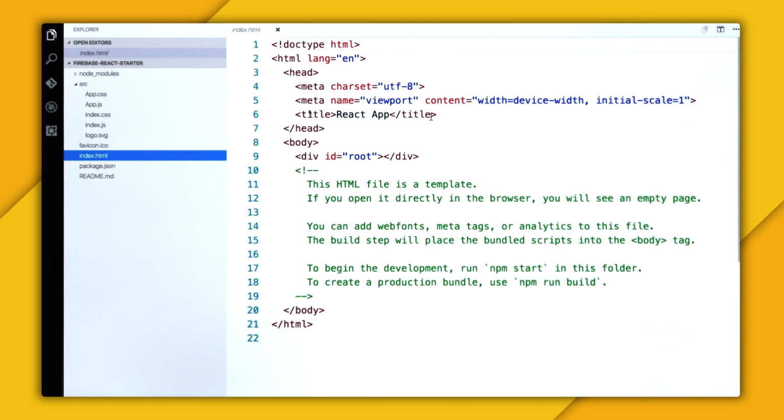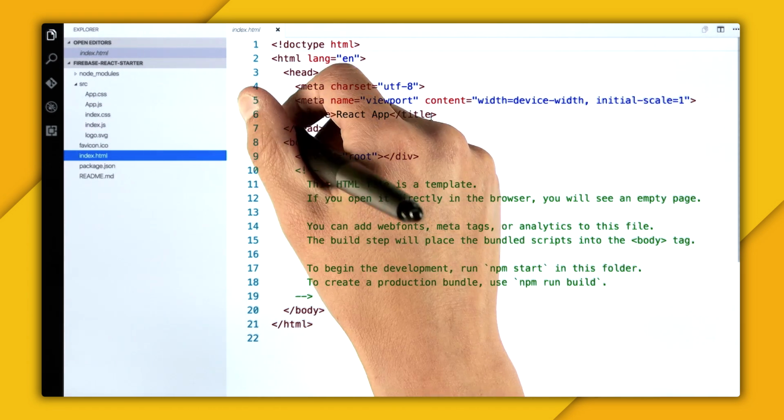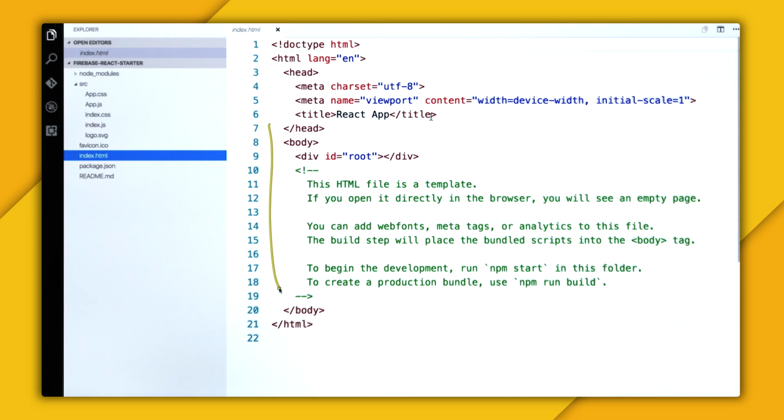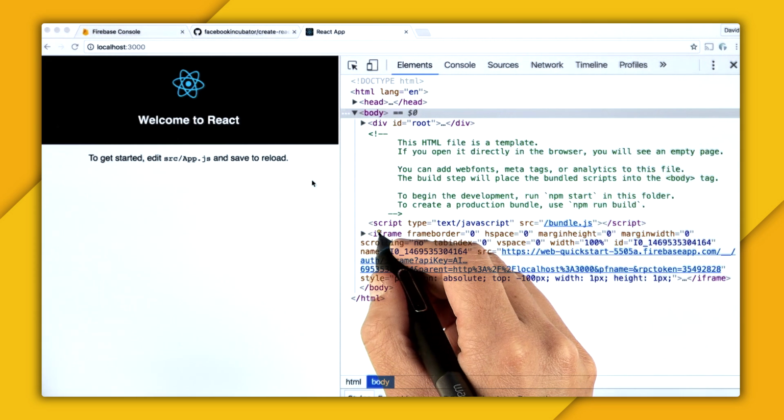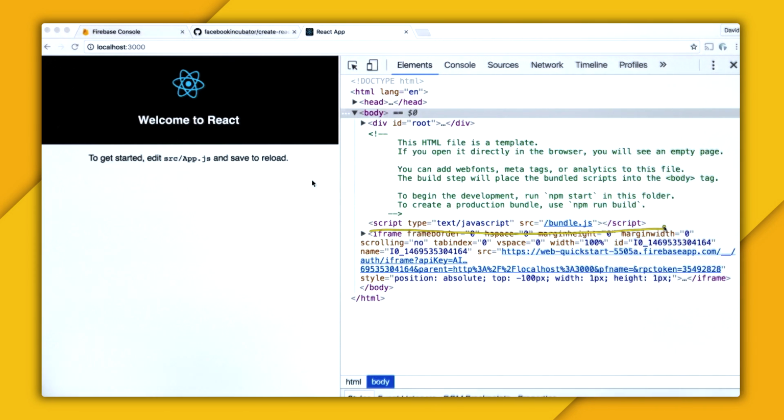As a web developer, your first instinct might be to open up index.html and look for script files. So where is the React library? You might notice that it's nowhere to be found on this page. That's because this project setup uses module bundling with webpack. If you go out to the browser, you can see that there actually is a script tag that gets injected during the build process. This script is called bundle.js because it's all of your code bundled into one file. And that is done through the magic of webpack.